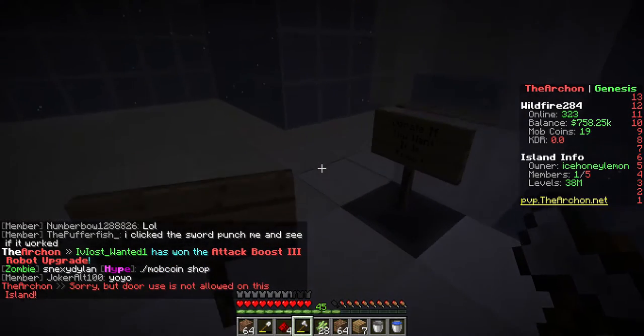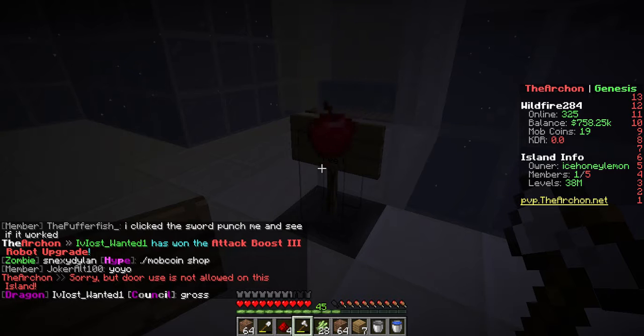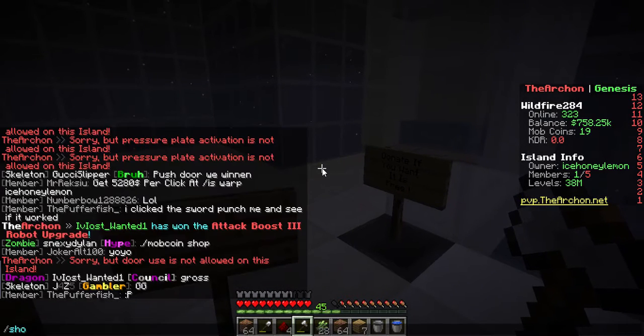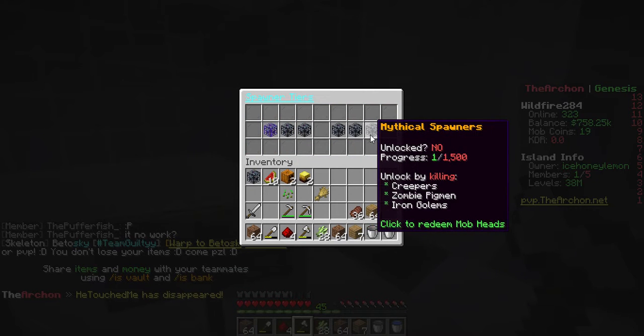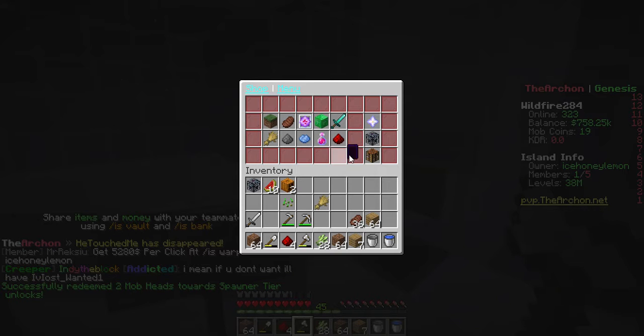That's where the zombie spawners go. And you can have an apple. And all my gold apples. Slash shop. Let me redeem some blaze heads just because I feel like it. Slash shop. Redeem. Blazes. Redeem shop. Alright. How many?